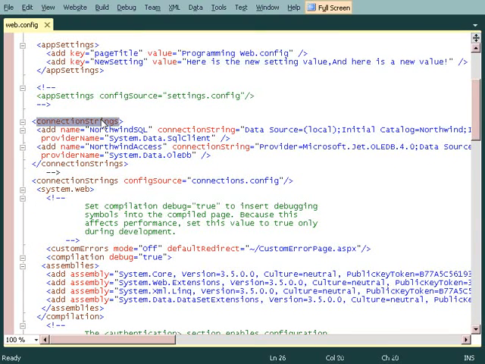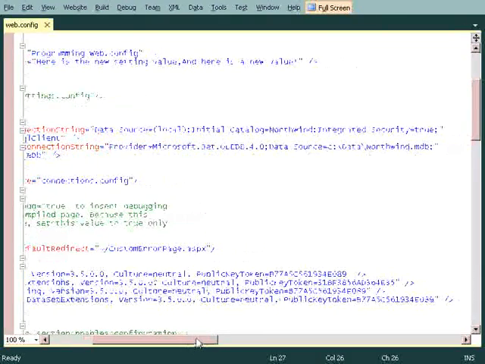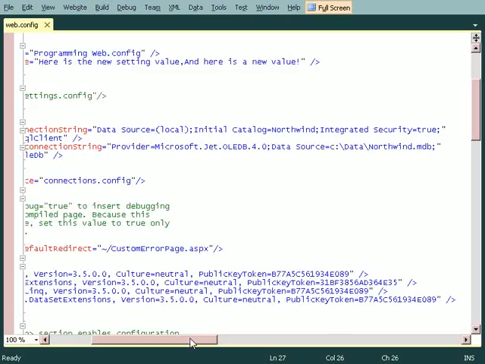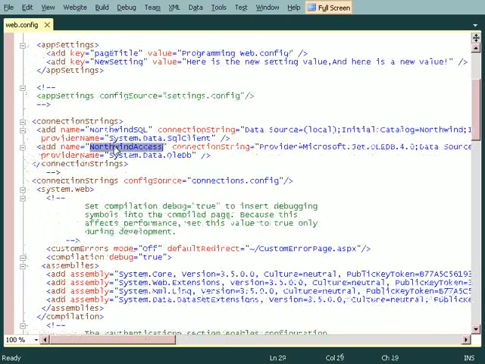Here are a couple examples of connection strings. So I have a couple of connection strings that access different databases for use within this application. The Northwind SQL connection string will connect to a local instance of the Northwind database running on SQL Server or SQL Express, and that defines how the application accesses the database. This particular application also makes use of an Access database located someplace on the local hard drive, and this is another connection string that at runtime the application can read in order to open that database.